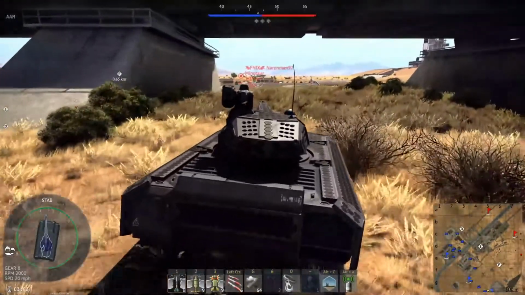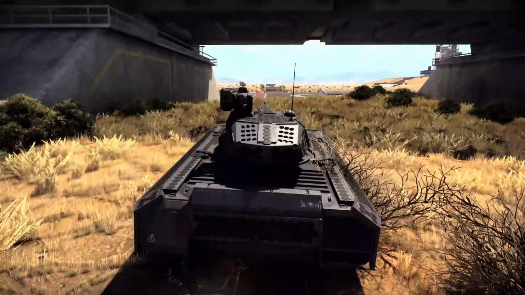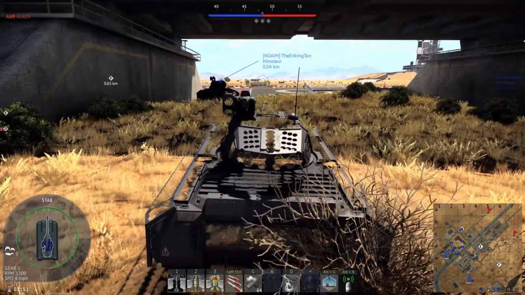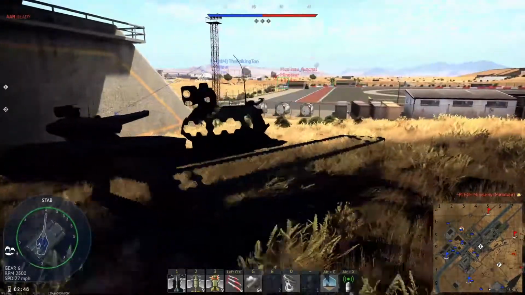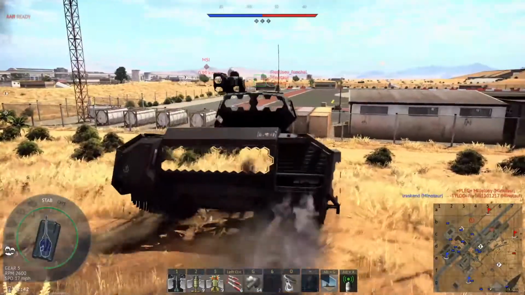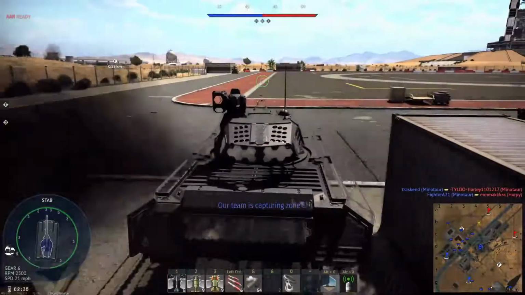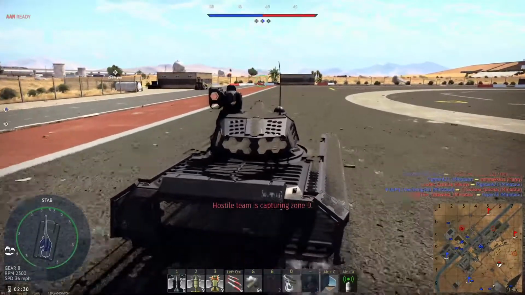Yeah, it's pretty difficult though, I find. I accidentally disabled my HUD. I hit the wrong button. So there's a Minotaur over there, but he's just ducked out of sight, and I can't see him. Our AAM is ready.